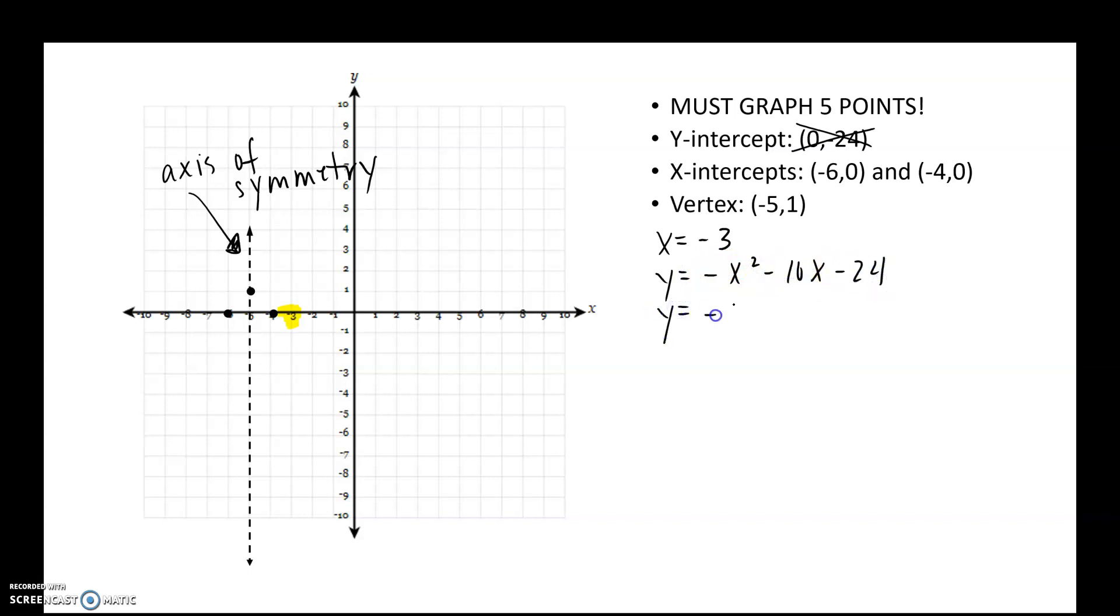So here's my equation. Okay, so again, I have to be really careful. That should be minus 24. Because I'm replacing x with a negative and I have these negative signs elsewhere. So I get y is equal to negative 9 plus 30 minus 24. So this gives me 6. So I get a y value of negative 3. So when I plug in negative 3, I get negative 3 as an output. Okay, so I'm going to plot negative 3, negative 3 there.